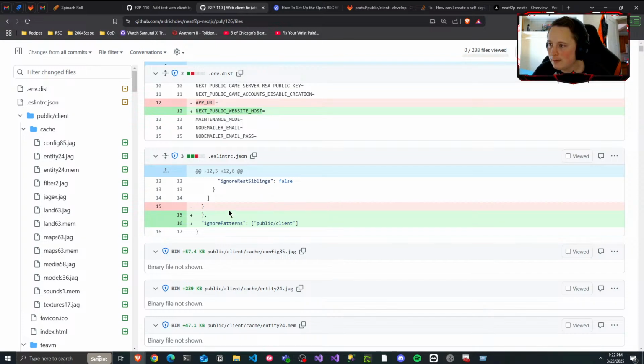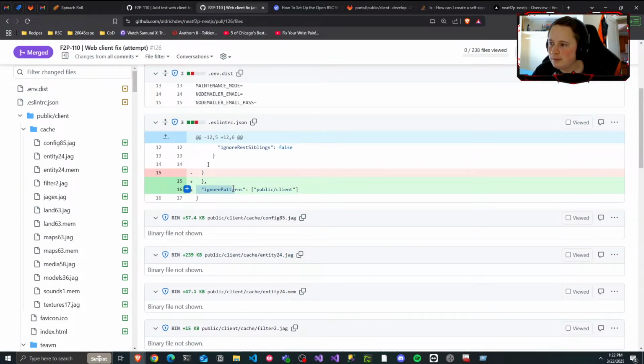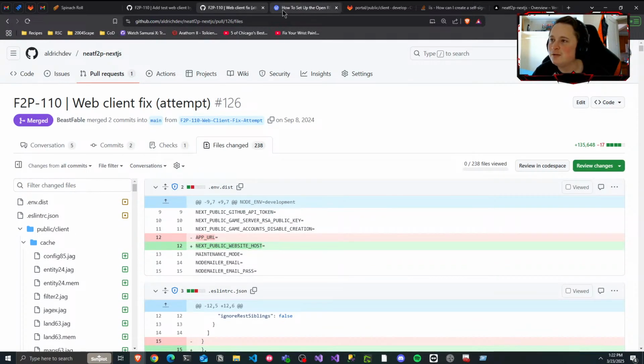So, this UI seems to be frozen. Not sure why. There we go. I think. Wow, it's super slow. Why is it so slow? Maybe because there's so many files. Yeah, there's 238 files here. Anyway, I think we got that.